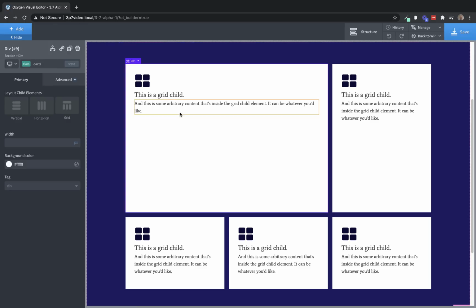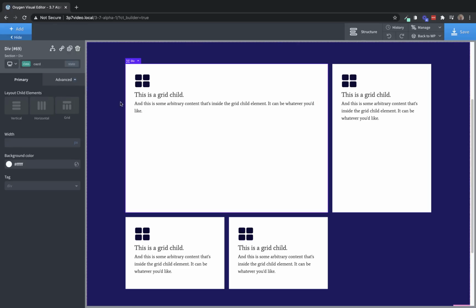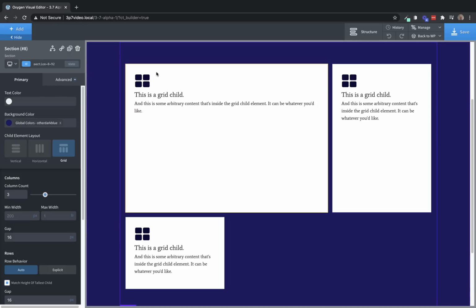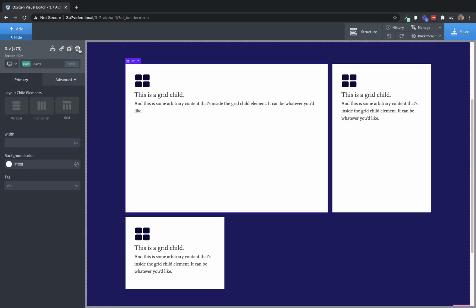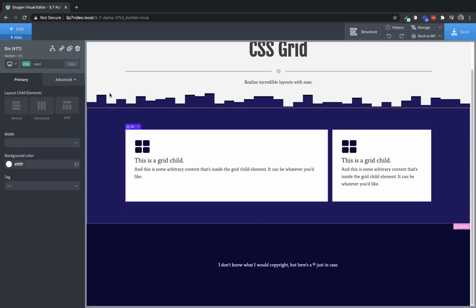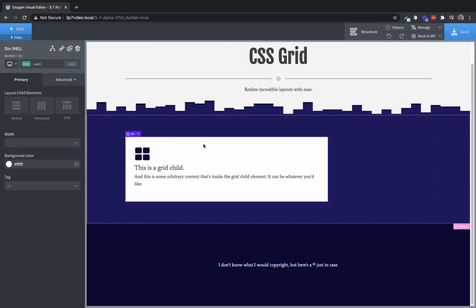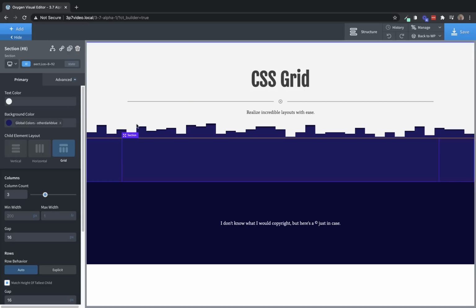So I'm going to get rid of these grid children here. Get rid of that one. And notice that as we get rid of a grid child, the next one in line takes on that row span and column span that we set. That's because we're using nth child selectors to style these elements, which again was in preparation for using CSS Grid with elements where the content is dynamically generated.